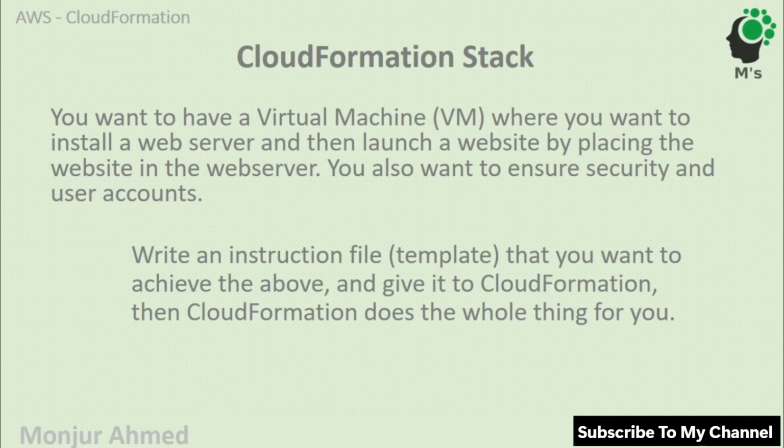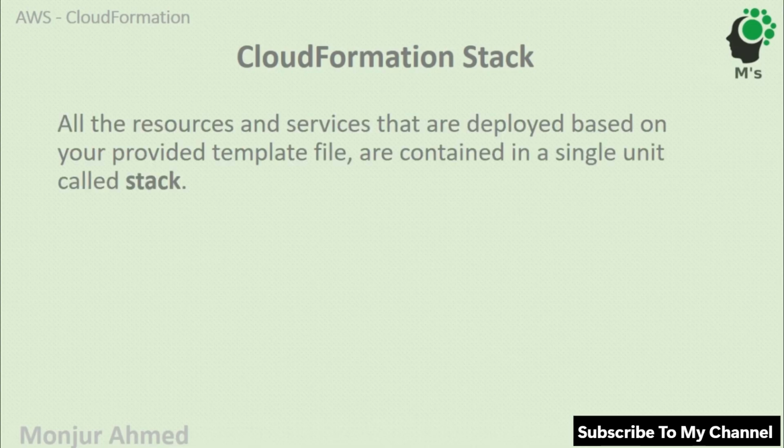For that, we write an instruction file, which we call a template in CloudFormation. That is called a template file, where we just write the instruction that, hey, CloudFormation, we need this and that. And we give it to CloudFormation, and CloudFormation follows the instruction, and it does the whole thing for us, sort of automating the task that we want to do instead of carrying out all the tasks and all the configuration manually.